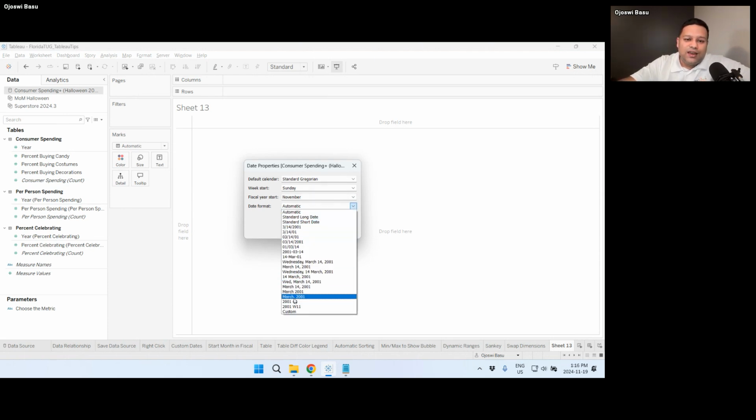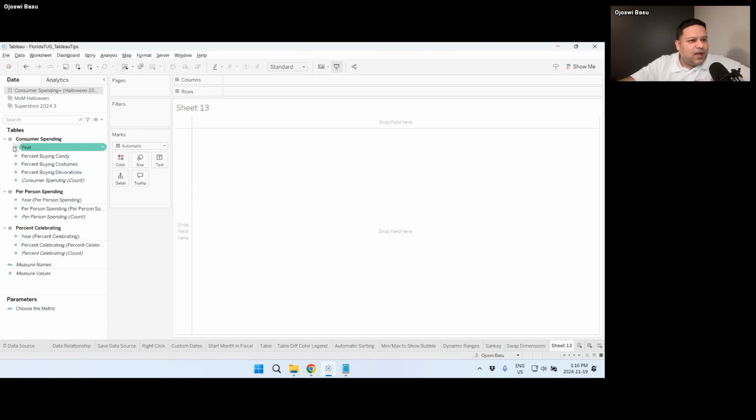Some also set the date property right at the data source level. But here you go. If I set this to November, now you see these are year fields, but they are showing up as numbers, right? Same over here. So a quick way of changing that would be to click on the data type in front of it and change it to date. Same thing for the other year fields, change it to date. With this, you can quickly see that year is no longer a number, but has become a date type.